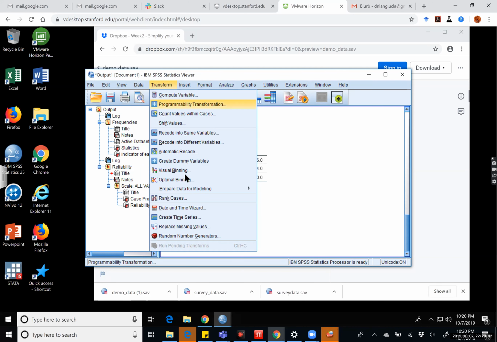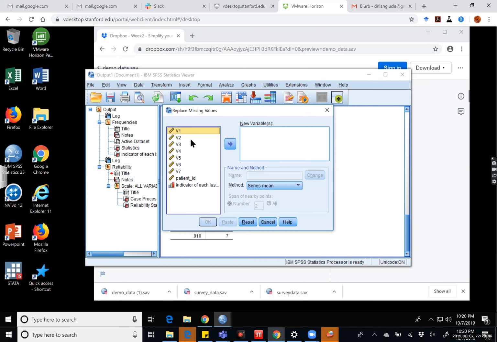And in fact, if you want to look into how one can replace missing values, you can go to transform. One thing you could do is assign the mean, which is quite common. Then there are other methods that do some sort of interpolation based on values where you did have reporting.